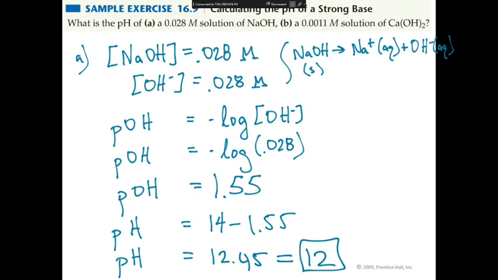All right, so that was a group 1 strong base, so it was pretty easy. Just subtract from 14 to get a pH. On the next one, I've got to think about it just a little bit harder. It's not going to be bad. Before I move on, are there any questions about finding the pH of a strong base solution? Of course, it's going to be a basic pH because I dissolved base in the solution.